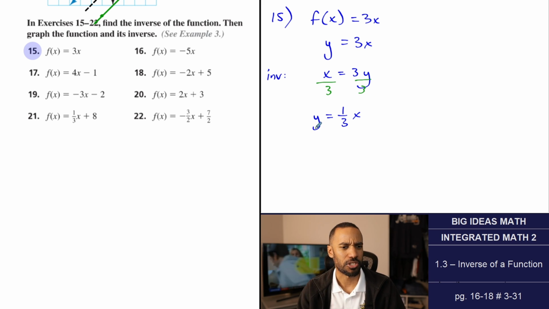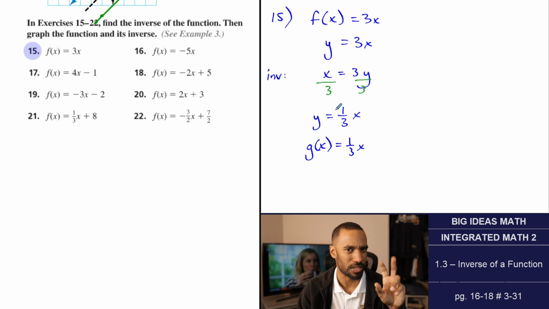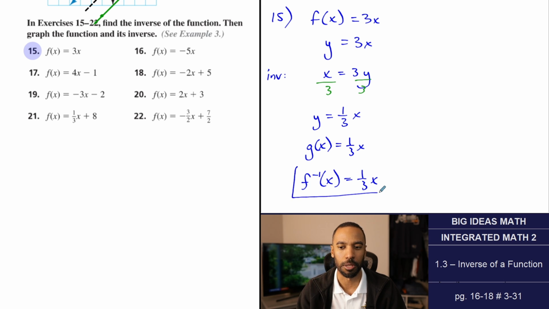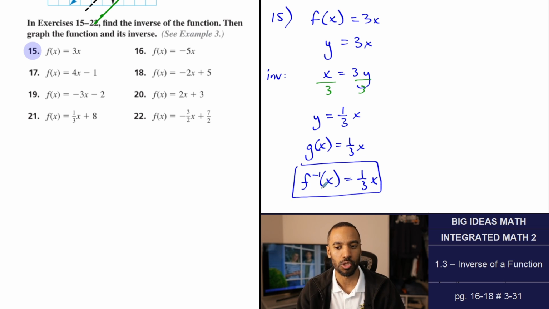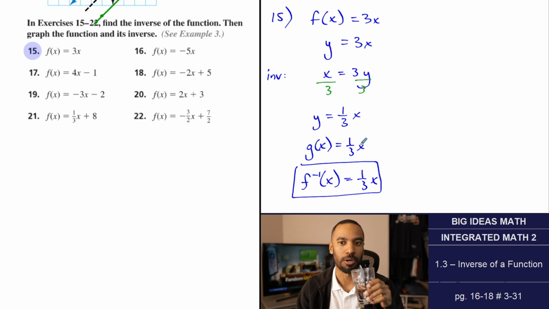I don't know if they would ask you to use g of x. They don't seem to say that here. I could either say g of x equals 1/3 x, therefore. I can use that as well, but it doesn't look like inverse that way. Neither does this. My favorite one is this, the inverse of your function. I really prefer that one personally. This still means y equals, but this is y as the inverse of that function. So you'll see me write that if you don't mind.